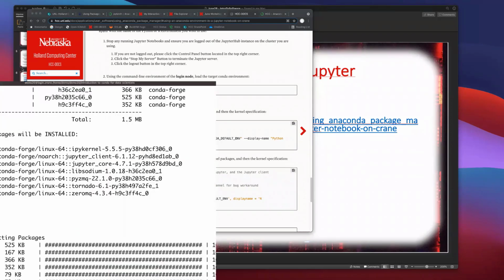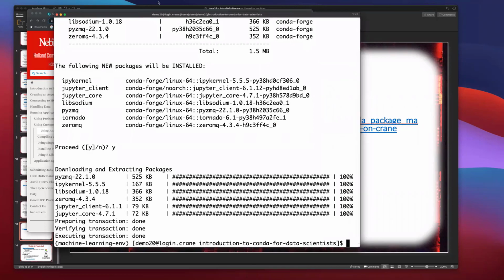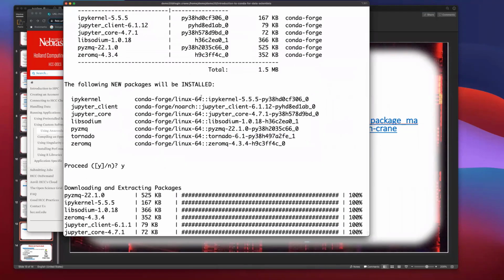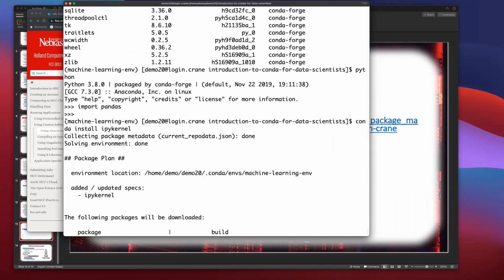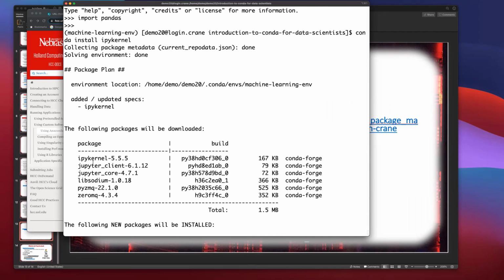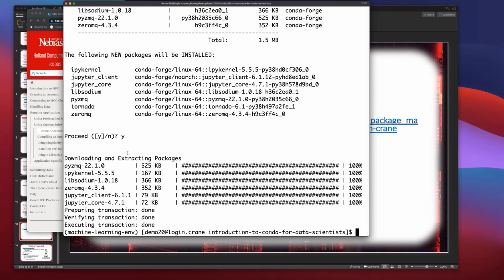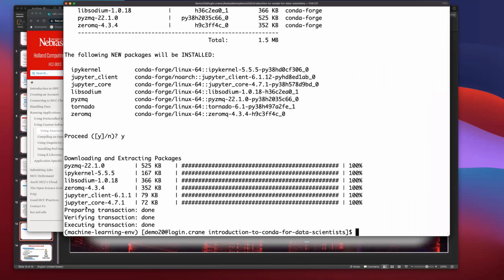I've actually already gone ahead and done that, just because I wasn't sure how long it would take. So in my machine learning environment, I did conda install ipykernel. And then at this point, I have to run a little command to set up the kernel.